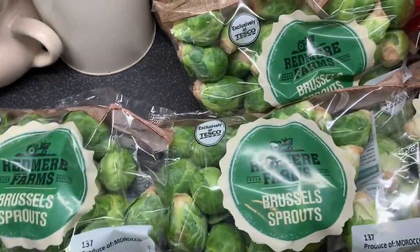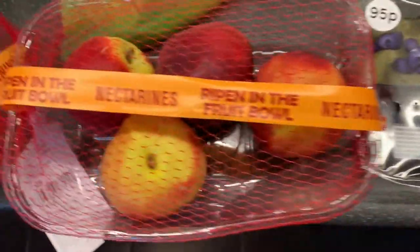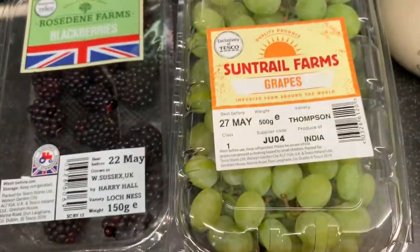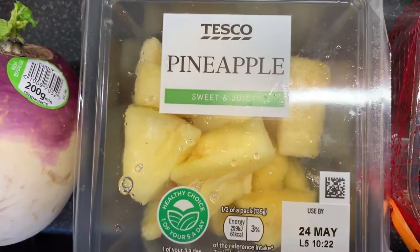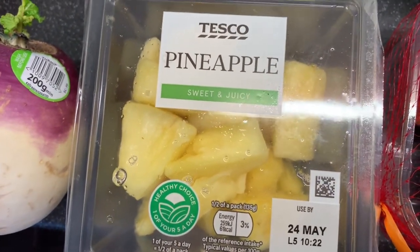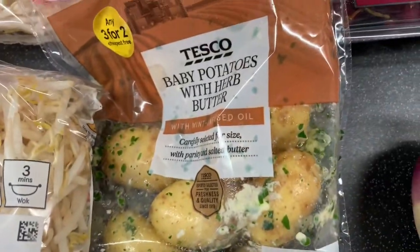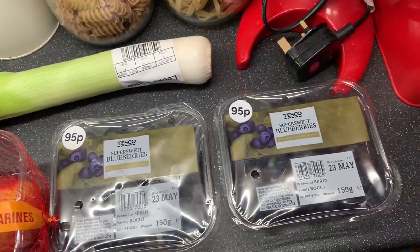Still got more fruit and veg coming guys - this is the third section. Two packs of blueberries, some nectarines, a leek, some more nectarines - my mum ordered two packs. Some grapes, blackberries - those blackberries just look so juicy and good. Also some cut up pineapple - I know we've already bought pineapple but I'm too lazy to cut them up so I just make her get me the pre-cut one. A turnip, some cherries, beansprouts, baby potatoes with butter, another packet of beansprouts, some mushrooms, and some more carrots.